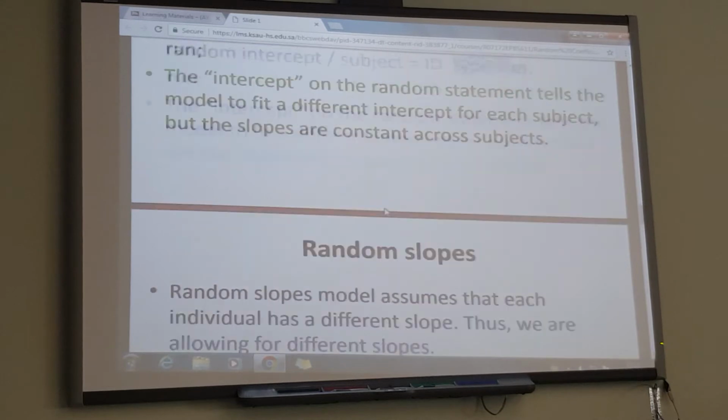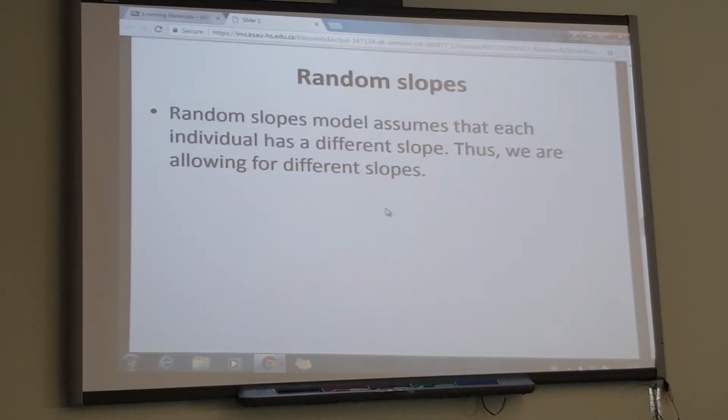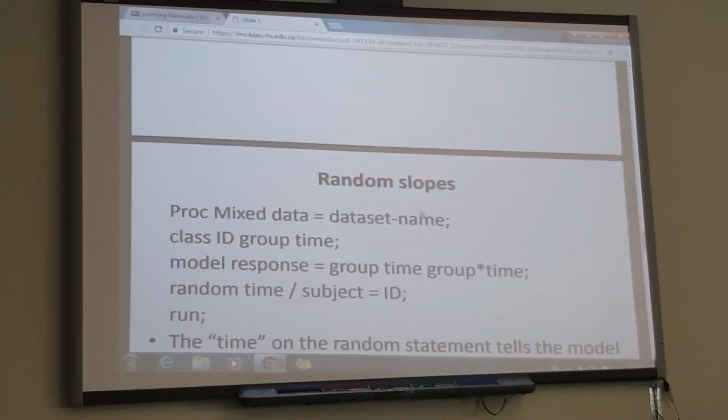Now this is random intercept and now random slope. It's just a different one. So now here, the random slope assumes that each individual has a different slope. All right? But they have a common intercept. So now likely you will see some interaction here, but they start at the same point, which is the common intercept. All right? So how are we going to model this?